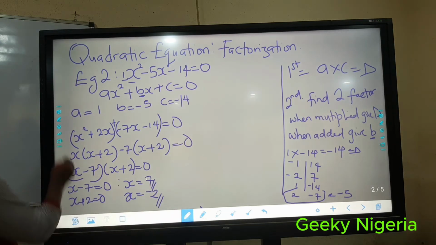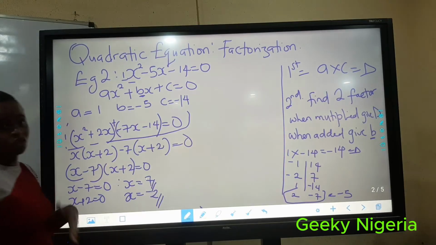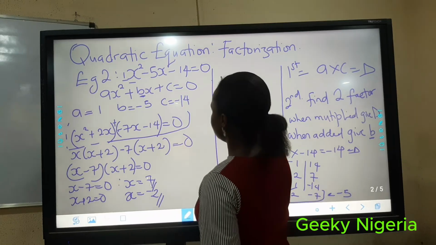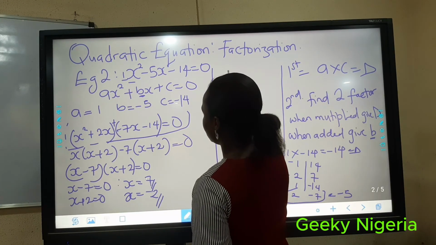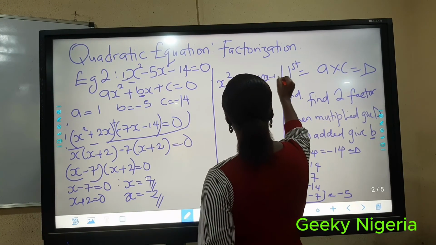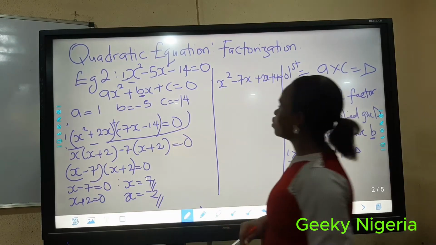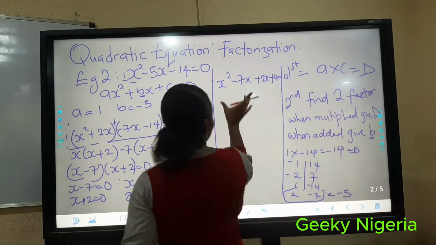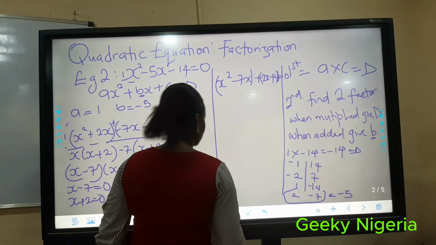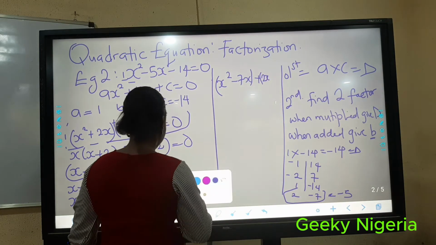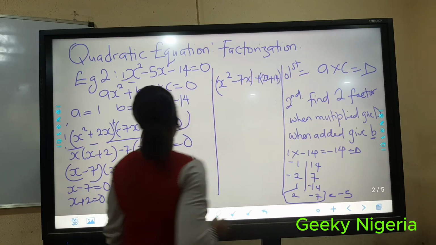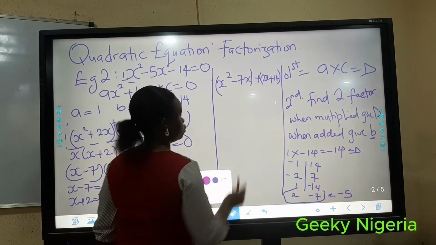Like I said, you can always rearrange this. However you arrange it will still work. Even if you choose to write it as x squared minus 7x plus 2x minus 14 is equal to 0, you would still arrive at the same answer. You can choose to put these two in a bracket and these two in a bracket, then find what's common to both of them.